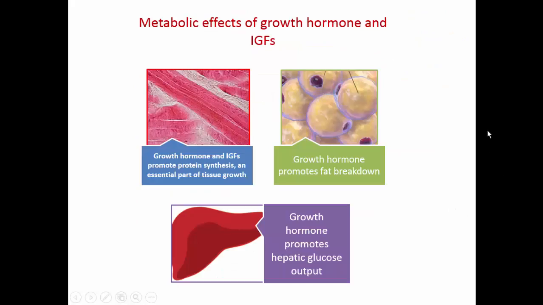Now on to the metabolic effects of growth hormone and IGFs. Growth hormone and IGFs promote protein synthesis, which is an essential part of tissue growth. Growth hormone also promotes fat breakdown. In addition, growth hormone promotes hepatic glucose output. So in this regard, it will increase blood glucose. It'll also increase the levels of circulating fatty acids.